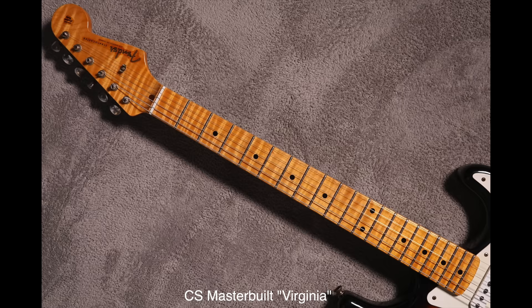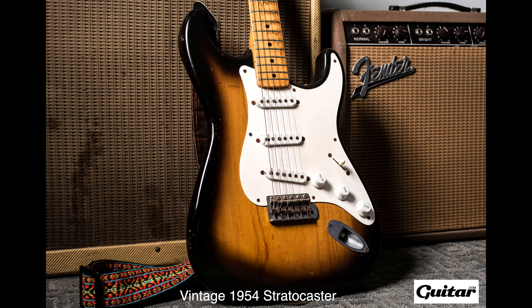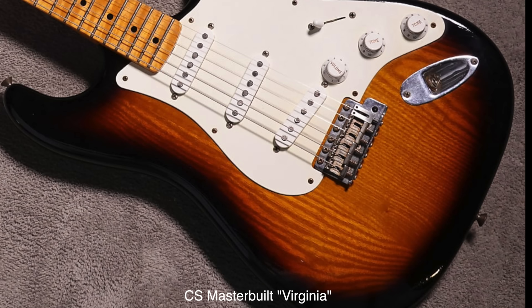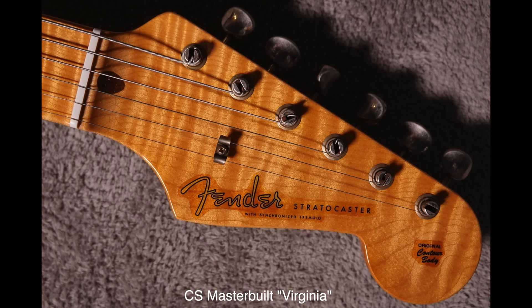A tech named Zach Barry in Austin suggested to Eric that he could get a lower action if they took the original 7.25-inch radius fretboard down to 12 inches and installed bigger frets. Remember, at the time you could buy a '50s Stratocaster for about $300, so folks weren't nearly so precious with these guitars back then. Eric would go on to modify his other vintage Strats in the same way ever since. He also installed a modern Graf-Tech saddle to soften the tone of just the high E string, and put a nylon spacer under the string tree to raise it up, putting less tension there.